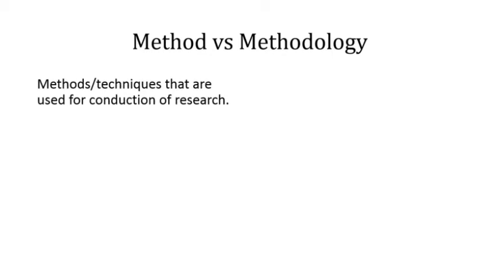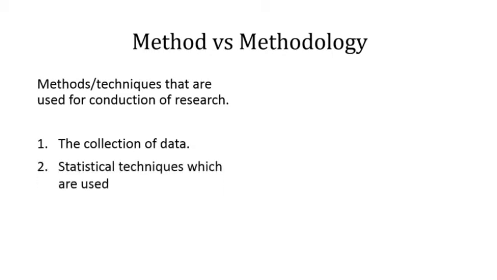Like collection of data, we have some methods, right? How you go and collect the data. For example, you may just go and take names and come back, or you may take the directory and choose some people from that, and you may choose to have an interview as a method. These are all methods. Interview, data collection, and sampling are all small units in research. The statistical techniques we use are a kind of method too. These are the methods used in identifying the solution for the problem.